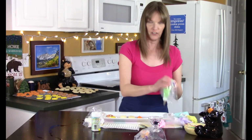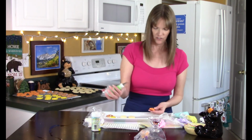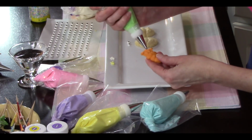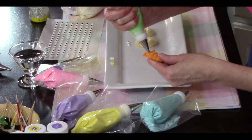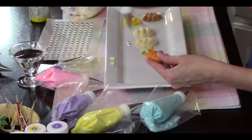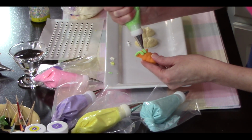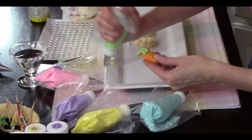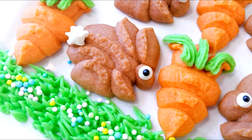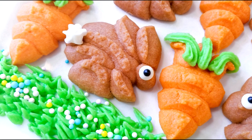The green we're going to use to finish off the tops of our carrots. And just kind of stripe them on there. I like using the star tip because it gives a nice little, I don't know, vegetation look. It's not so simple as a straight line. You just sort of tip it off. Try to keep your tips clean while you're working. Just sort of up and over. Keep a clean tip. Up and over. There you go. Little vegetation on top of our carrot.